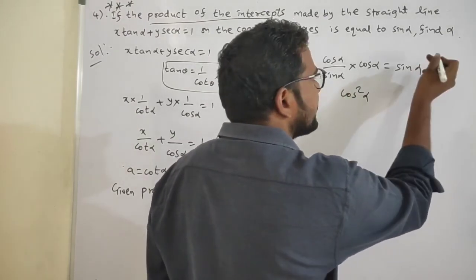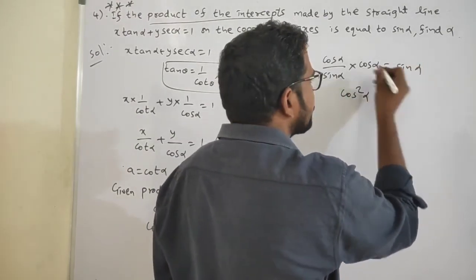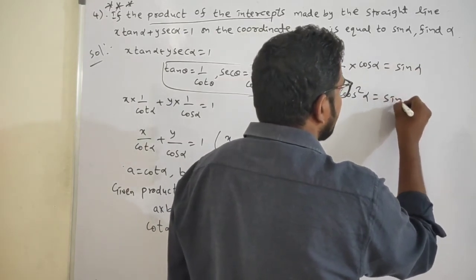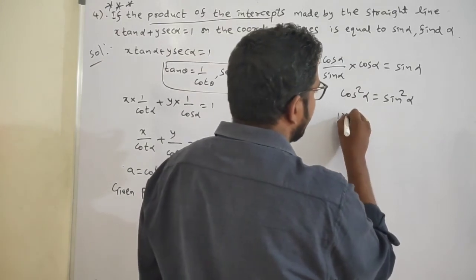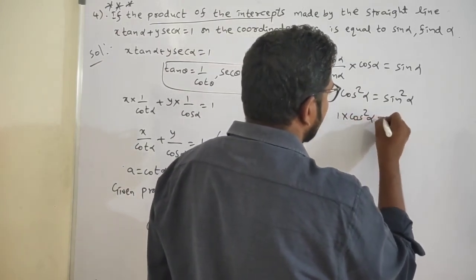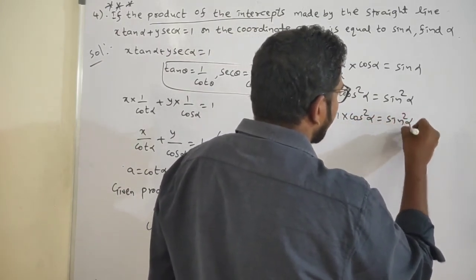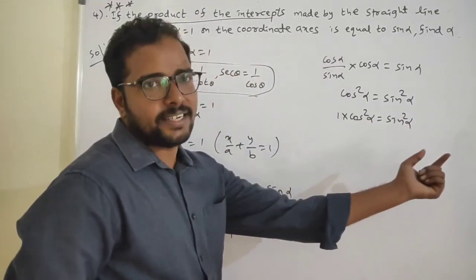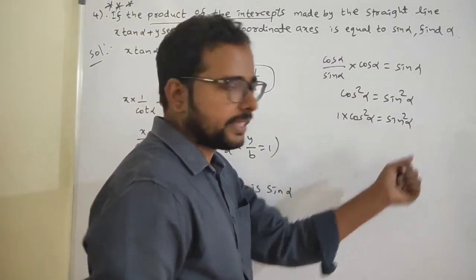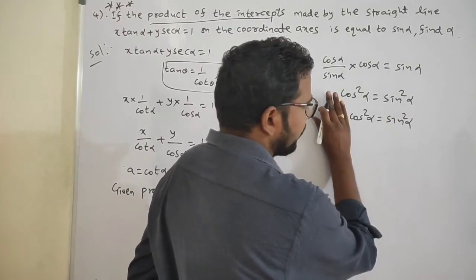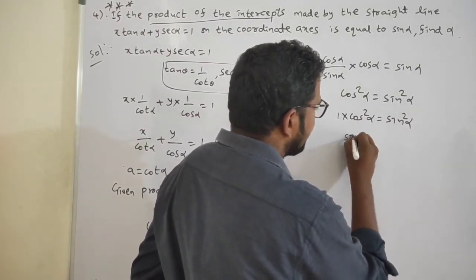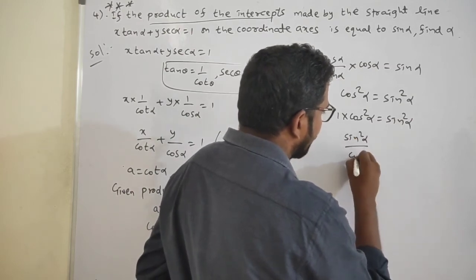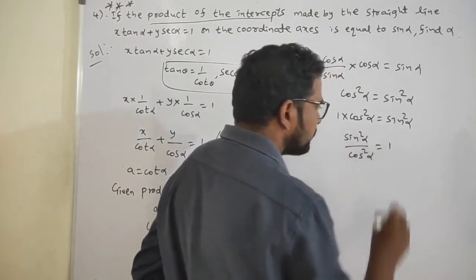ఈ sin alpha రైట్ సైడ్ సెండ్ చేస్తే ఇంటూ అవుతుంది. sin alpha into sin alpha sin square alpha. సో cos square alpha ని మనం 1 into cos square alpha రాయొచ్చు. 1 into cos square alpha is equals to sin square alpha. ఈ cos square ని రైట్ సైడ్ సెండ్ చేయండి. ఇక్కడ ఇంటూ చేస్తుంది రైట్ సైడ్ డివైడ్ అవుతుంది. అంటే ఏమొస్తుంది? ఇక్కడ 1 లెఫ్ట్ సైడ్ 1 ఉంటుంది. 1 is equals to sin square alpha by cos square alpha. Sin square alpha by cos square alpha is equals to 1.